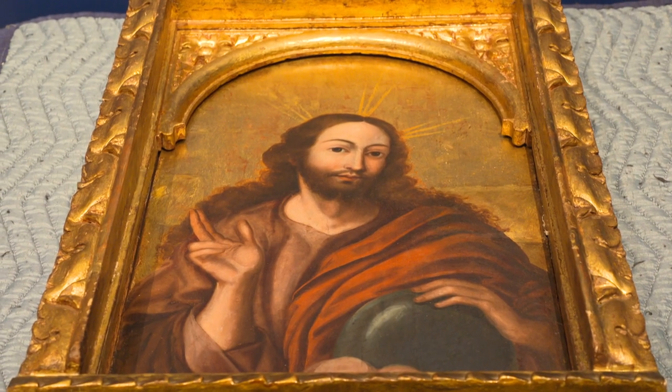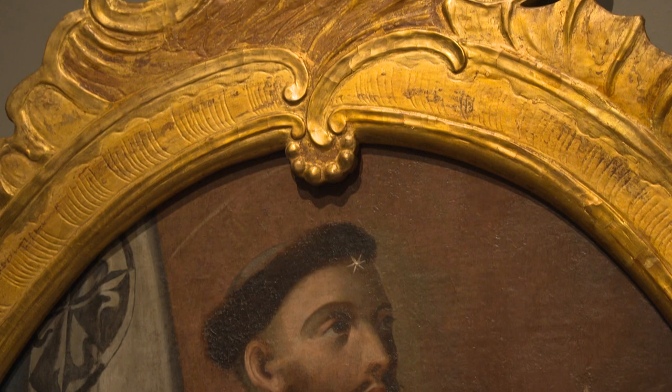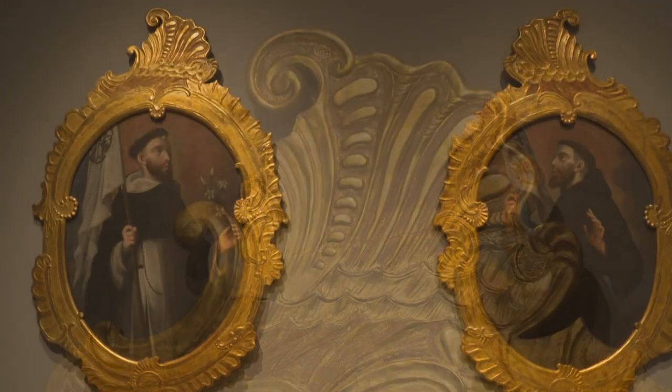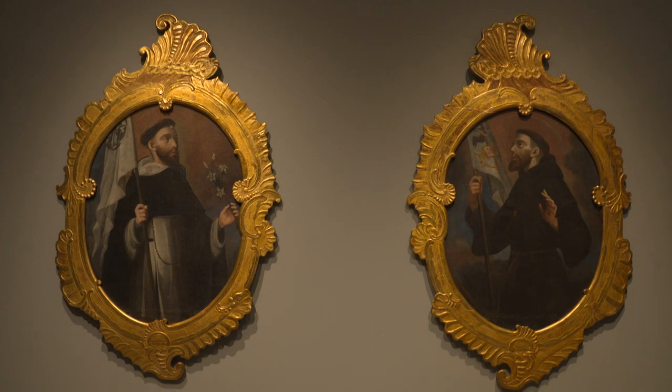There are pieces carved so intricately — I'm looking at a piece to my right that looks almost feather-like with swirls and flowers. There's a lot going on in many of these pieces, not only in the piece itself but in the framing. This really ornate style was quite popular at the time. Now, there are devotional pieces in this collection — please tell me about St. Margaret of Antioch.